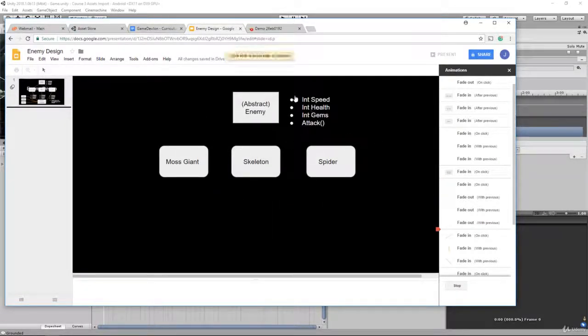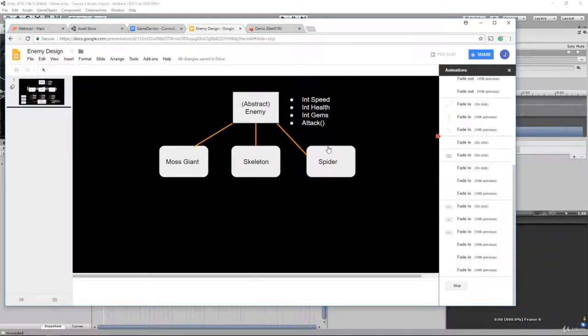By having an enemy class that takes these core values, we can then say to the moss giant, skeleton, and spider, you're going to inherit the enemy class. And because you're inheriting the enemy class, you automatically get these core traits. Now, if we have 50 enemies, we wrote the implementation details one time, and each enemy is going to inherit those values. The enemy scripts are still their own individual behaviors, so they can still write their own custom code, but we no longer have to write their core values over and over again. We wrote it one time, and each enemy is going to share that data. So this is called class inheritance.